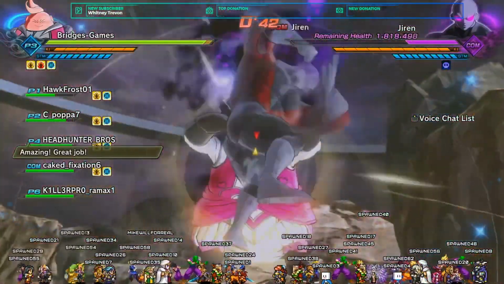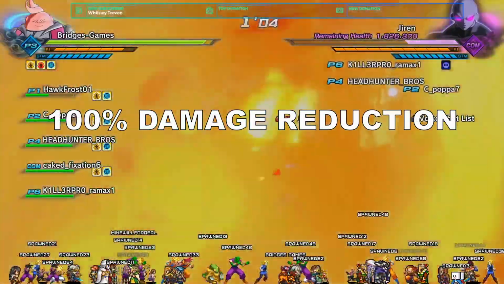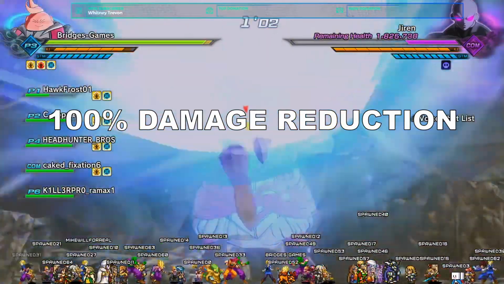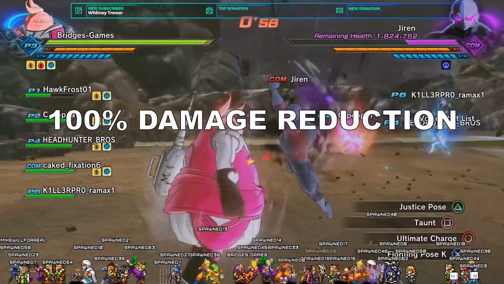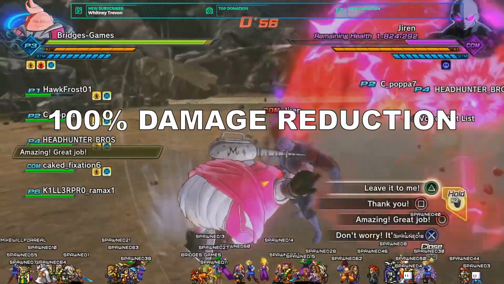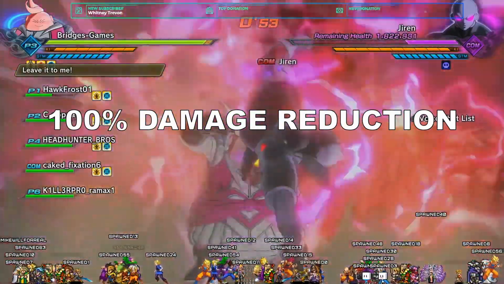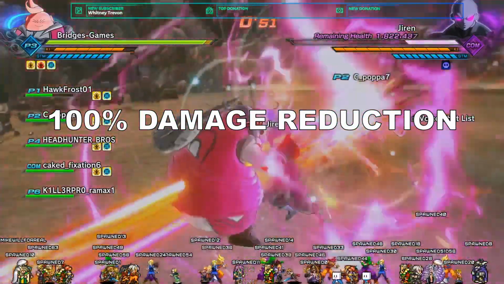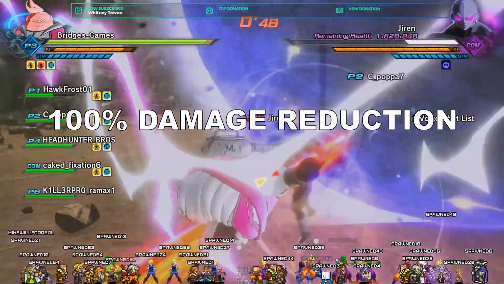Did you see that? Did you see how I tanked your boy Jiren the Gray? Now, what I was doing in this video, I had a super soul that will increase my damage reduction by 5 times, and it stacked 10 times. All right. And I was using skills that will increase my damage reduction even further. And I had a transformation that gives me a small amount of damage reduction, thus giving me 100% damage reduction.